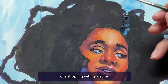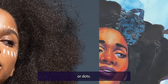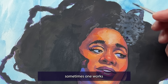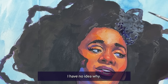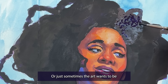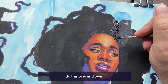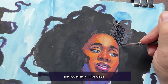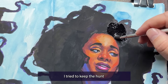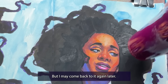This technique is kind of a stippling with gouache and it could work. If you look at the hair from the photo reference, it could either be squiggly lines or dots — it's really up to the interpretation of the artist. Sometimes one works and other times the other; I have no idea why. Maybe it's a mood thing, or maybe it's the muse, or fate, or just sometimes the art wants to be what the art wants to be and we do our best to oblige. I'll sometimes do this over and over for days, but as I was doing this live I tried to keep the hunt for the perfect hair texture down to a modest 90 minutes. This one just wasn't it, but I may come back to it again later.